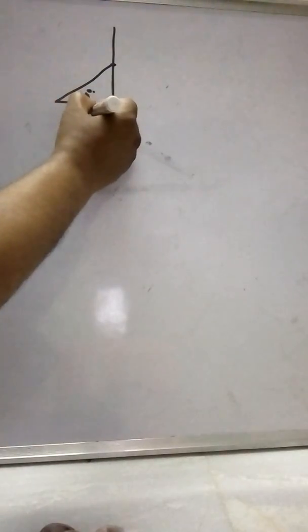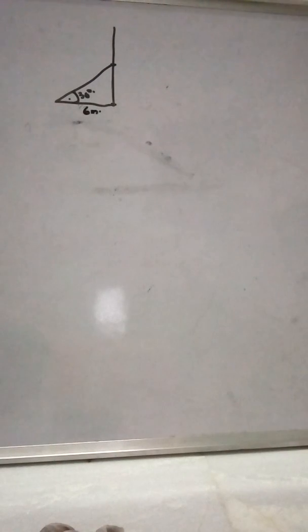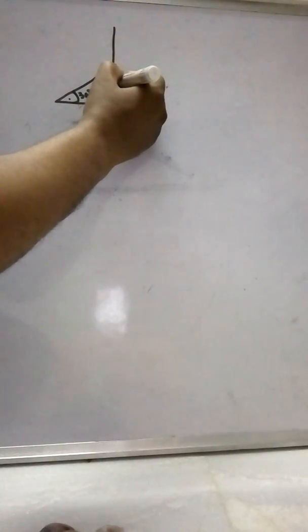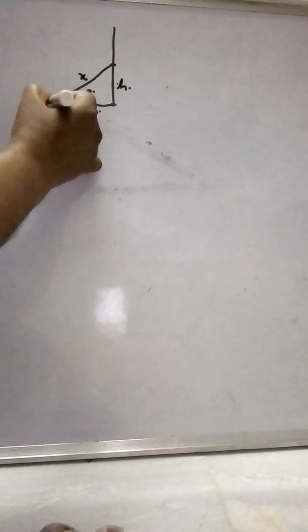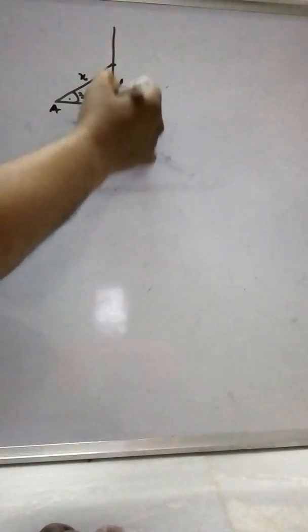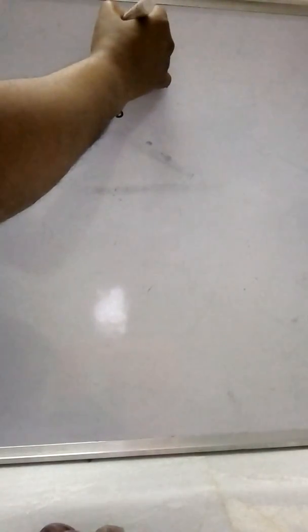Now the distance between the foot of the tree and the top of the tree on the ground is 6 meters. So this distance is 6 meters. Find the height of the tree before falling down to the ground. So I have to find this first. I am taking this as h, and this as A, B, and this is C. Take this as D.